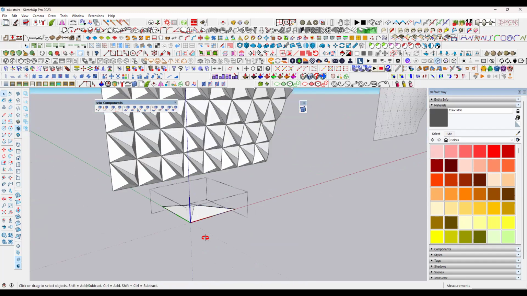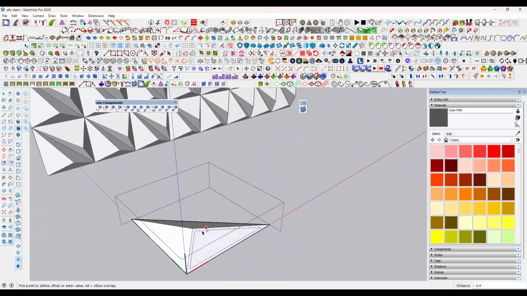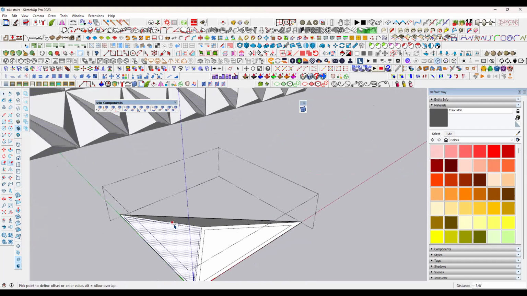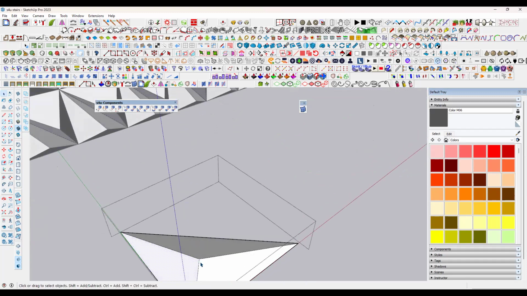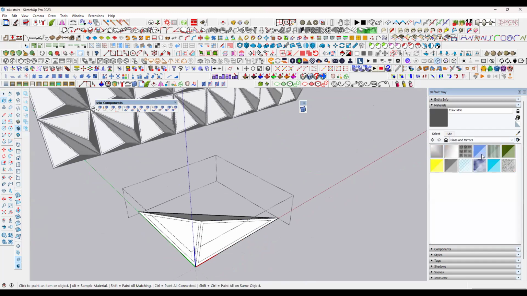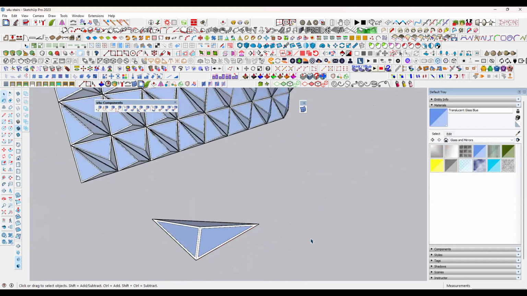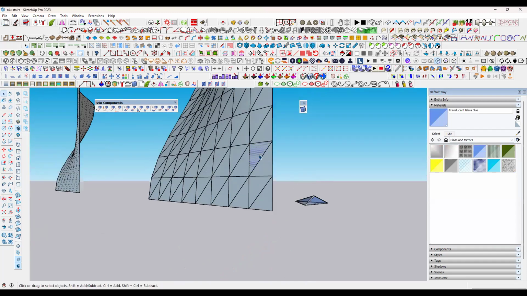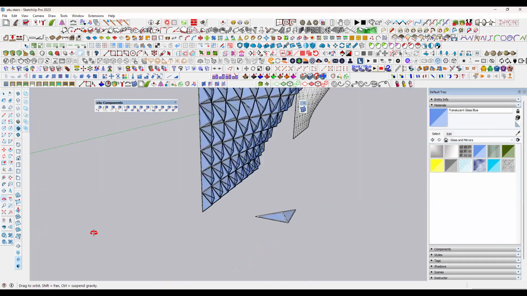Now, if I do any modifications here, say I'm giving some offset here, and here, and maybe here, and I'm giving the offset for here. And here also I'm giving the offset. And if you want to apply some glass material, I'm going here, I'm applying some glass. And see, the same thing is going to be applied here also. I don't want the surface, so I remove this one.